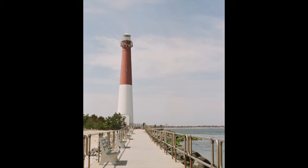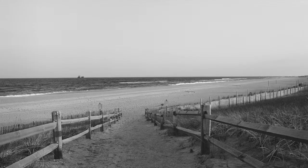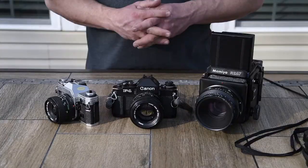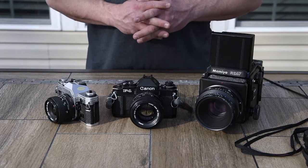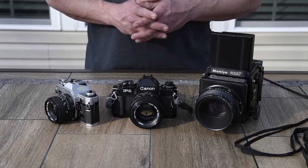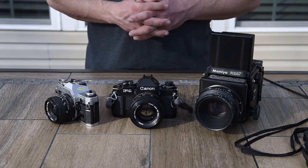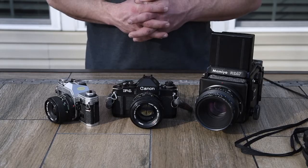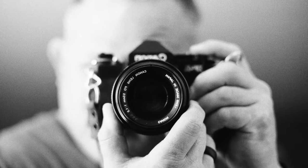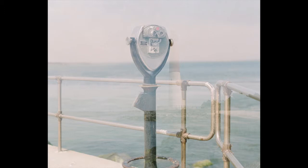The point is, I don't want us to get so caught up in the latest and greatest technology. Sometimes you've got to get back to your roots, and the best way to do that is with film cameras. Shooting film gives you the hard truth about your photography and your skills. You really have to slow down, take your time, and think about what you're doing. Every shot costs you money, and if you mess it up, there's really no saving it — there's no fixing it in Photoshop.